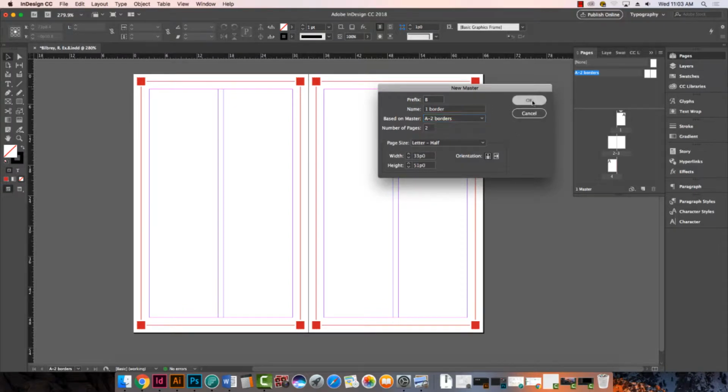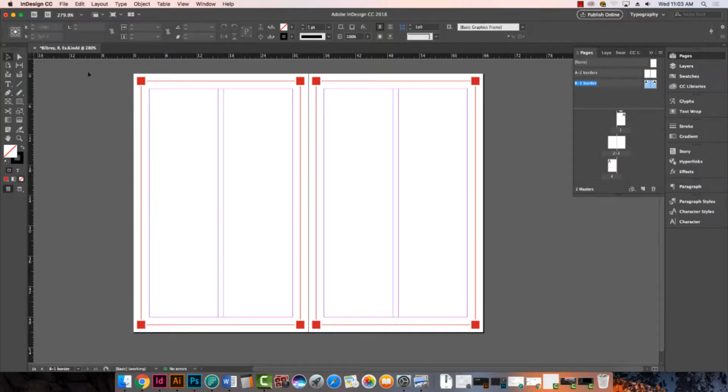We hit OK. Now, what you're having a problem with is you can't click on anything to edit it because they're locked items. Hold down Shift and Command and click in the gray area in the upper left and drag over all the items to release them because they automatically locked.